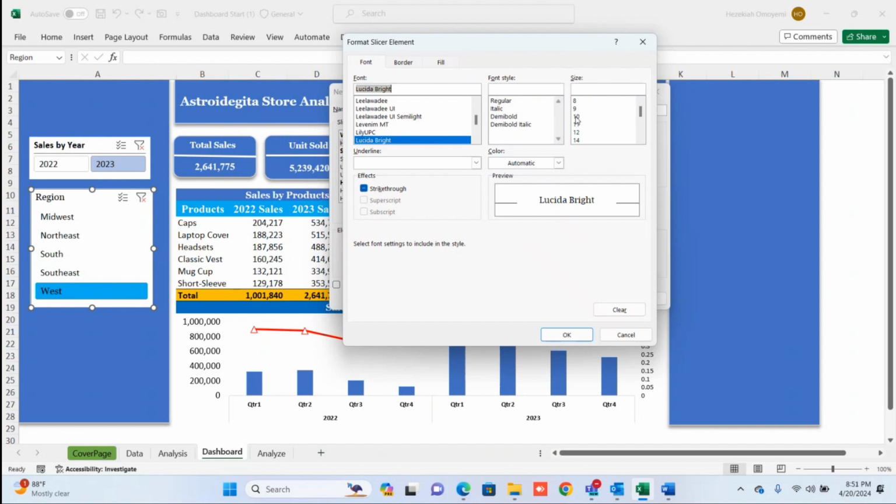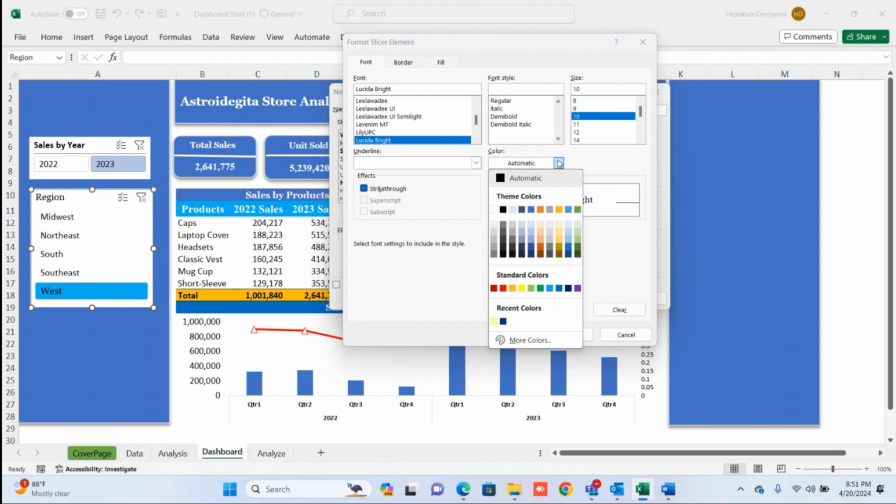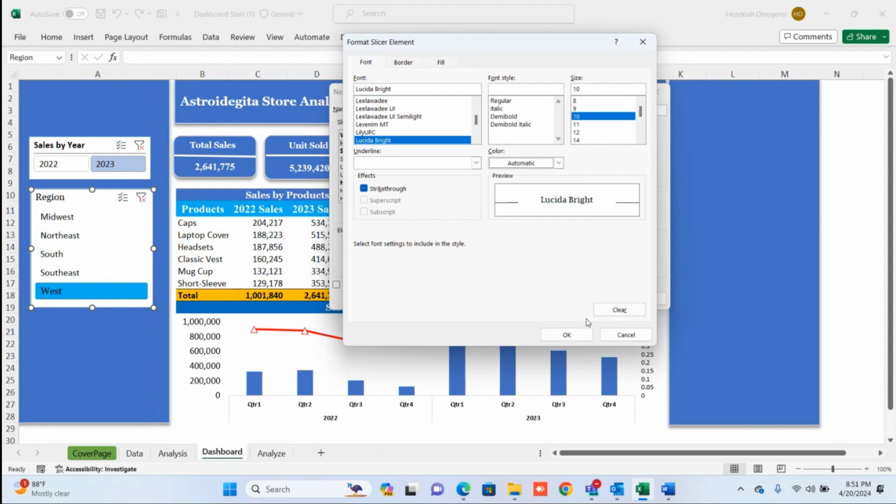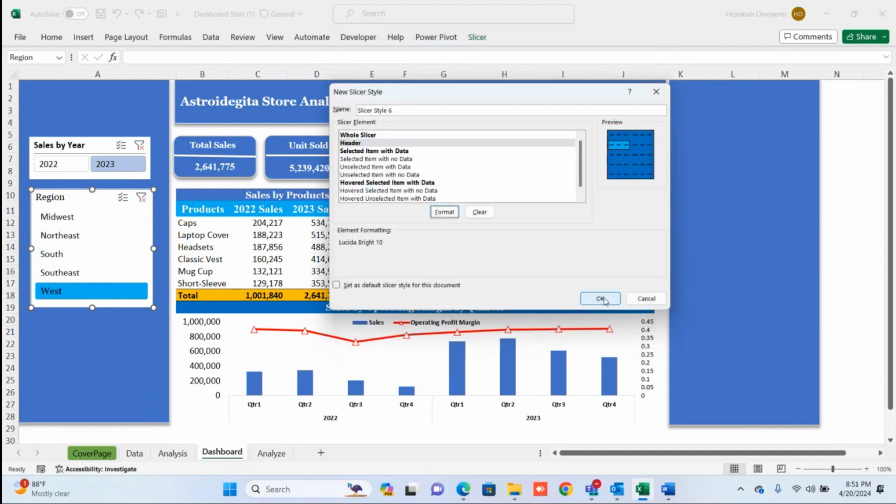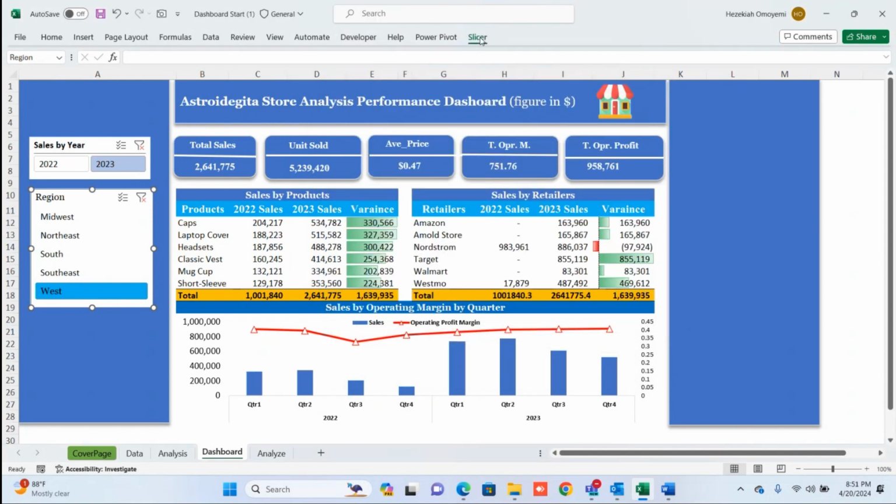Just make sure I was trying to do color. Okay. Let's see how it looks at the end of the day.